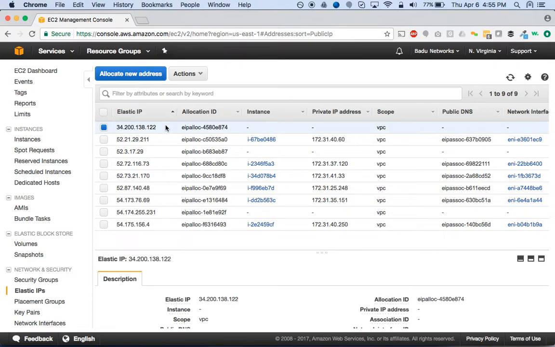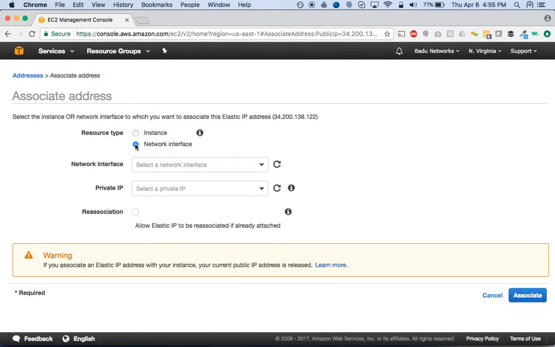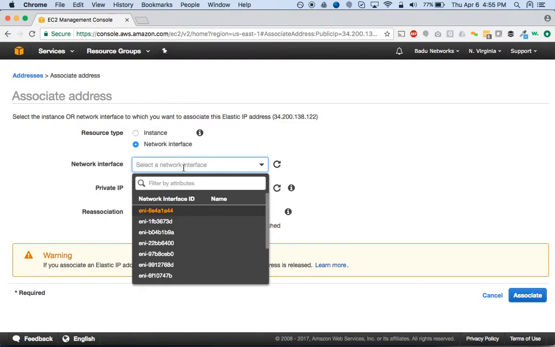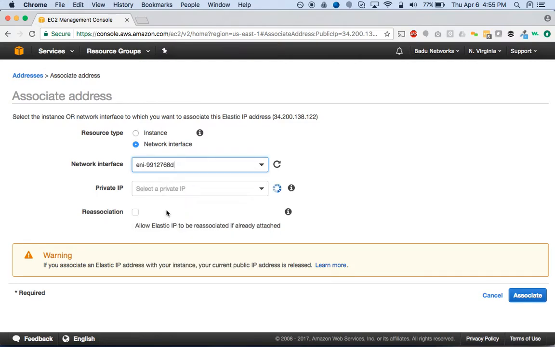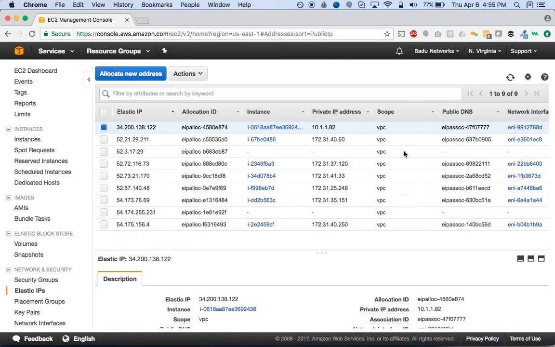I've already got some available, so I'm going to associate this to a network interface. We have to specify the interface because we have multiple on our instance. That should be good enough. Associate. Succeeded. Great. Now, I should be able to go to this IP in our browser.